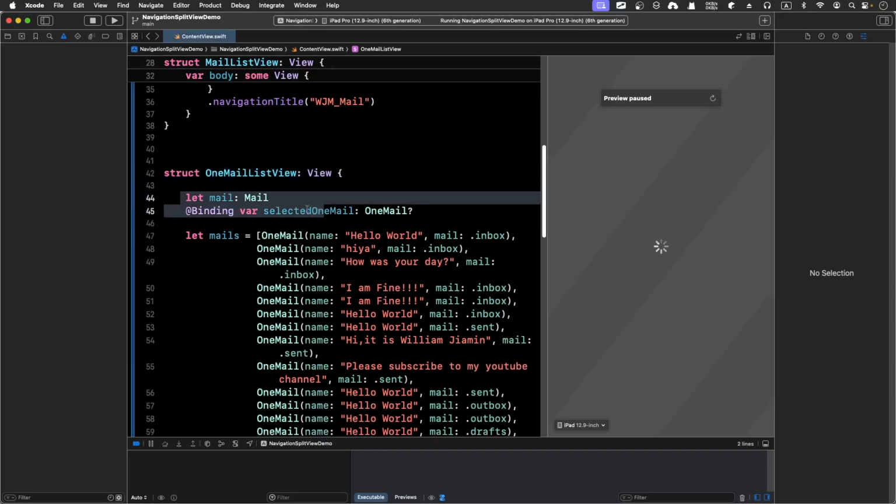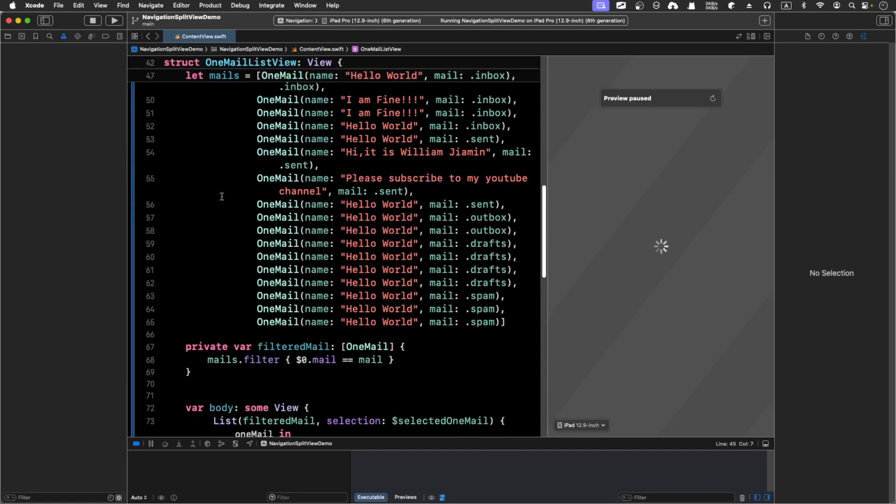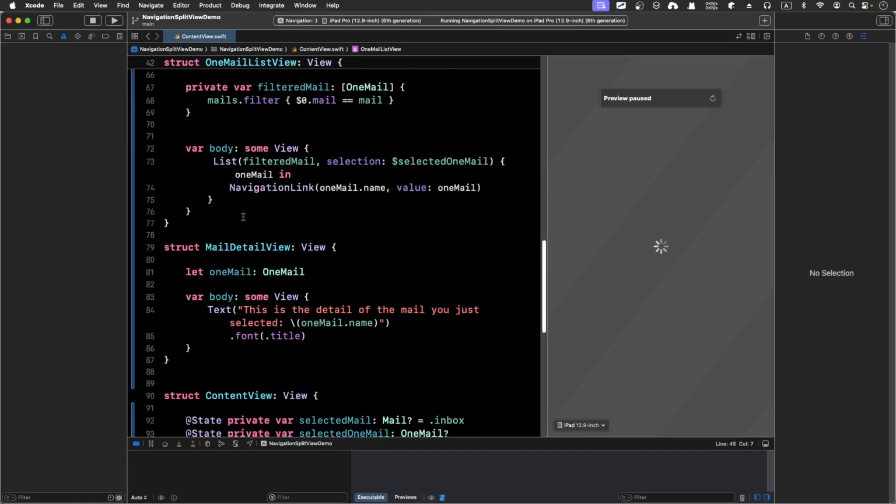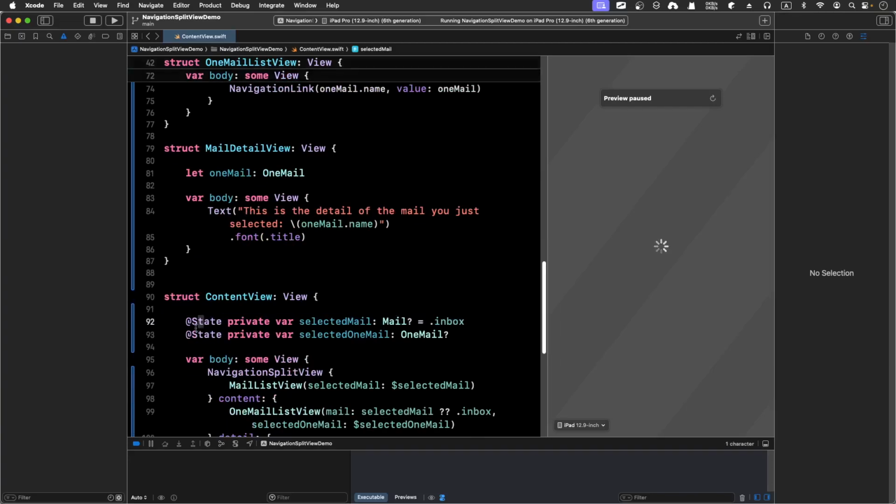So we got the mail as well as a binding of selected mail, because you're going to select it, like the selected mail and selected one mail. Okay, so selected mail will be, right now it's just the default inbox, but of course you can change it.